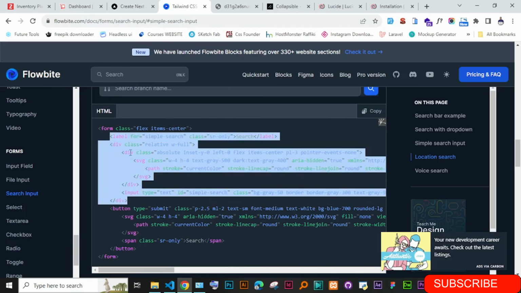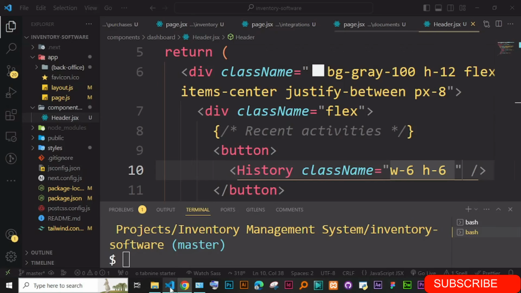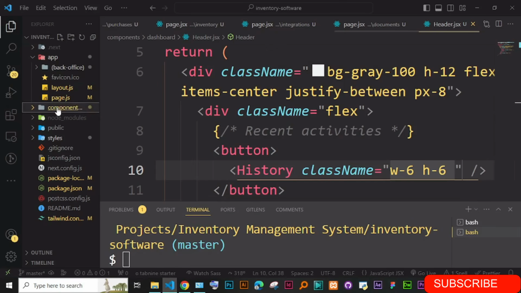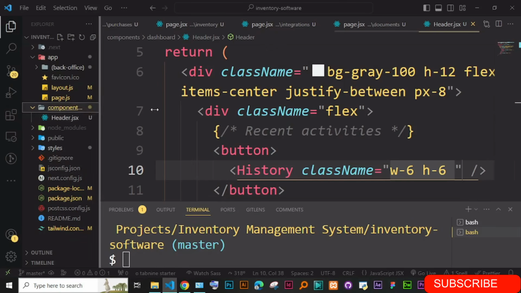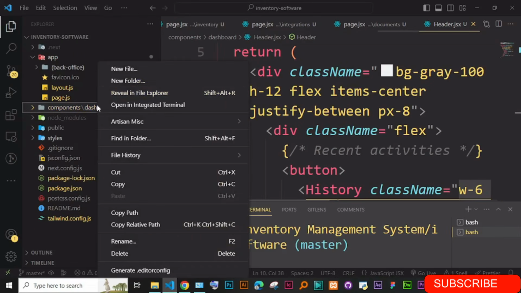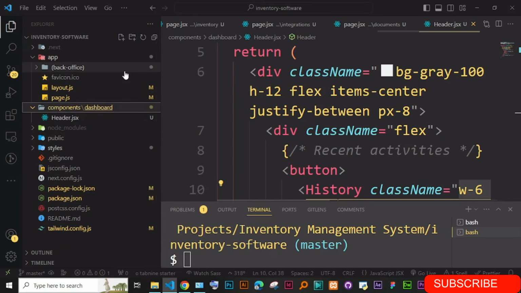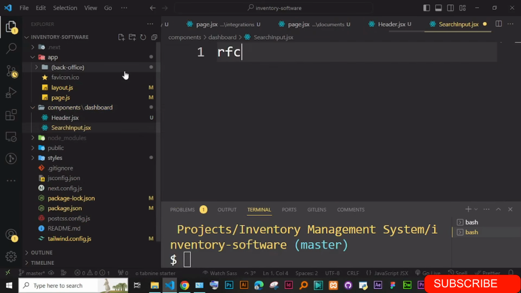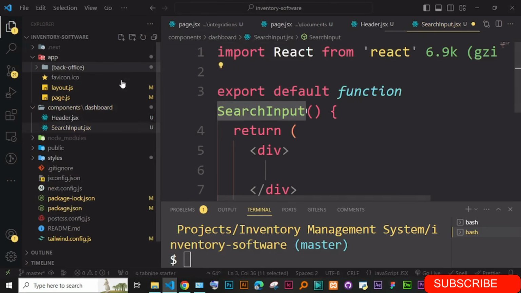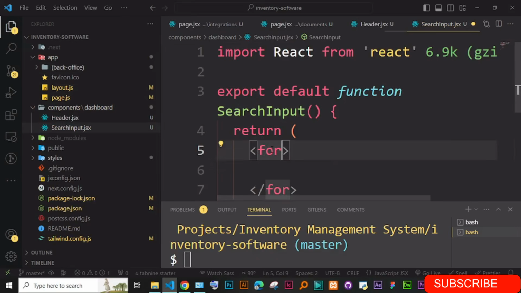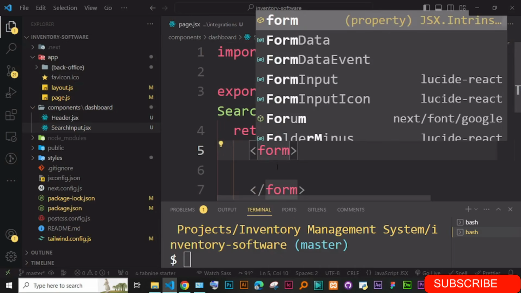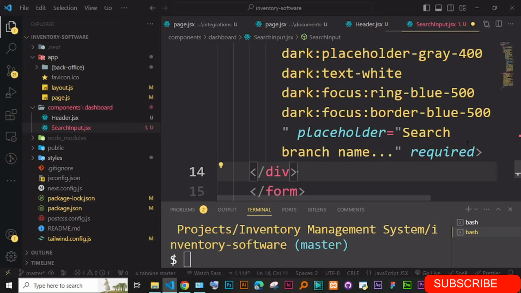In fact, let me just copy this. Just right click, copy, and I'm just going to create a component here under these components called search. So I'm just going to say search input dot jsx, and just say rfc. Okay, and inside here just going to put a form, and inside this form just going to simply put this one.